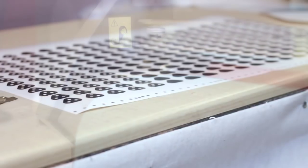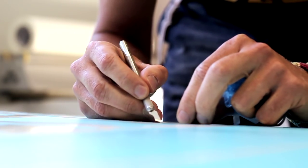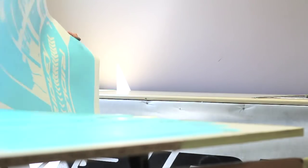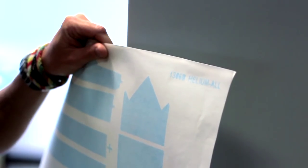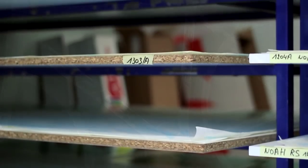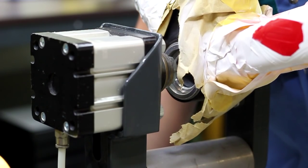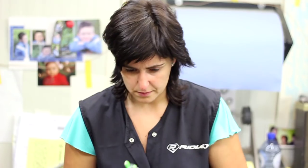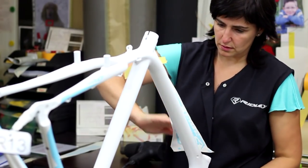These layers are printed out onto a film using a precision plotter printer. A small blade cuts into the film from incredibly detailed coordinates. We subsequently pick out and peel back the cut areas to reveal the stencil — the negative of the design. This film is then stuck onto the application layer, with each sheet representing the size-specific stenciling for each relevant frame. These are clearly marked with all necessary logging and application details and filed. The stencil application layer allows the transfer film to be precisely applied to the frames for spraying, masking certain areas of the frame against the paint while acting as a window for the paint to be sprayed.